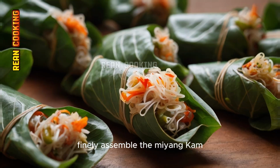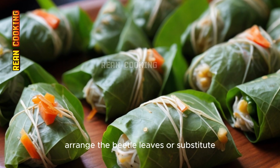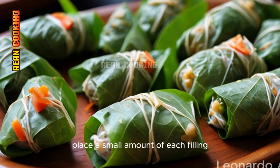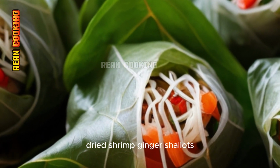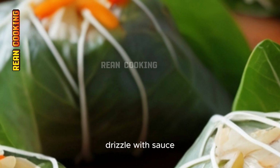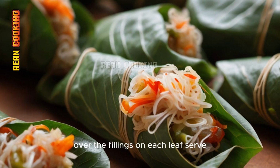Assemble the Miang Kham. Prepare the leaves. Arrange the betel leaves, or substitute, on a serving platter. Add the fillings. Place a small amount of each filling, toasted coconut flakes, roasted peanuts, dried shrimp, ginger, shallots, lime, and chilies, on each leaf. Drizzle with sauce. Spoon a small amount of the prepared Miang Kham sauce over the fillings on each leaf.